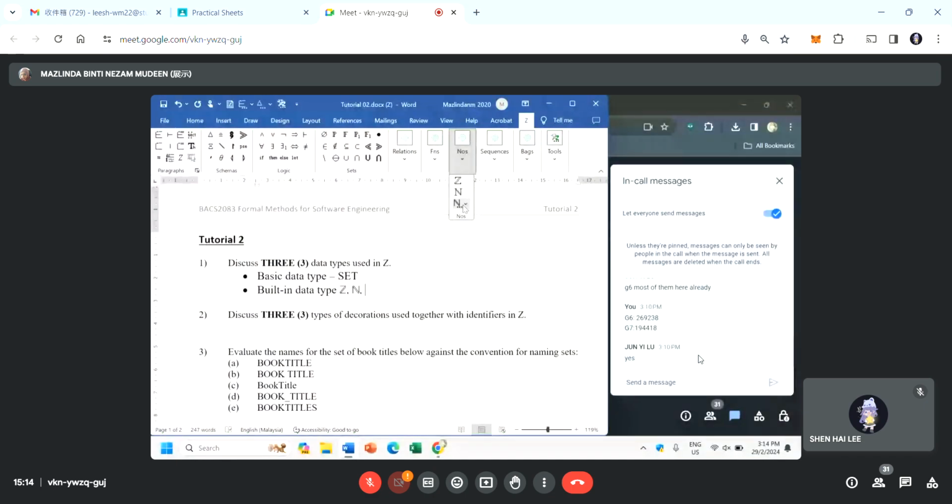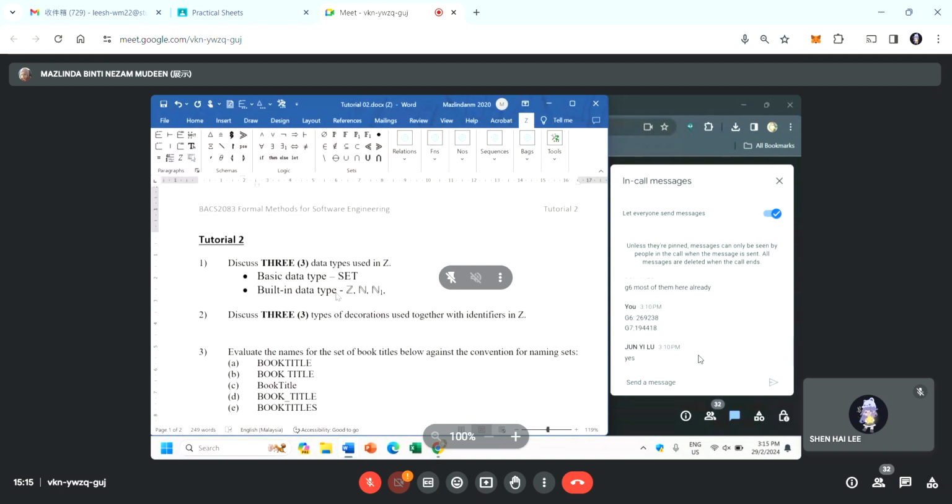And then we also have N1, which is the same natural numbers, but from 1 upward. Other than that, we also have the rational numbers, the real numbers, and also this. Okay, so all this is considered built-in data type.